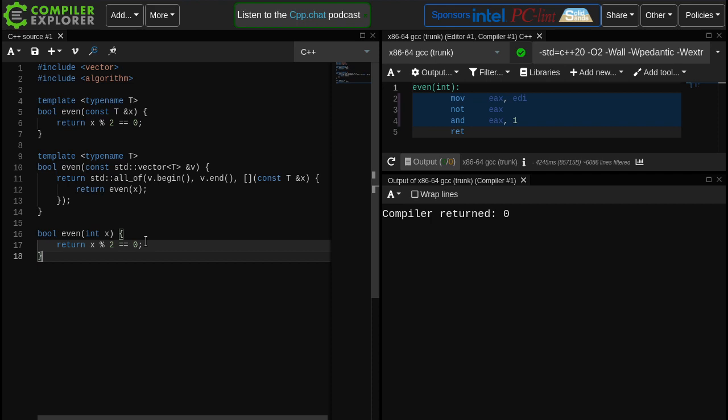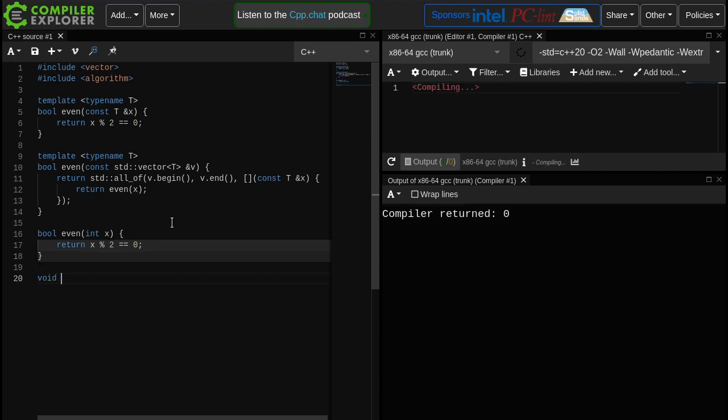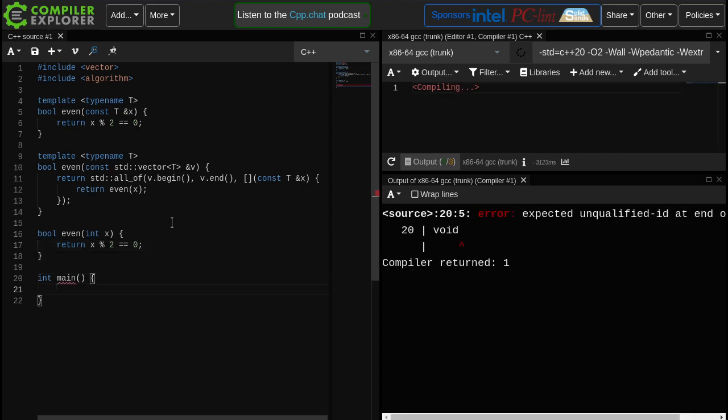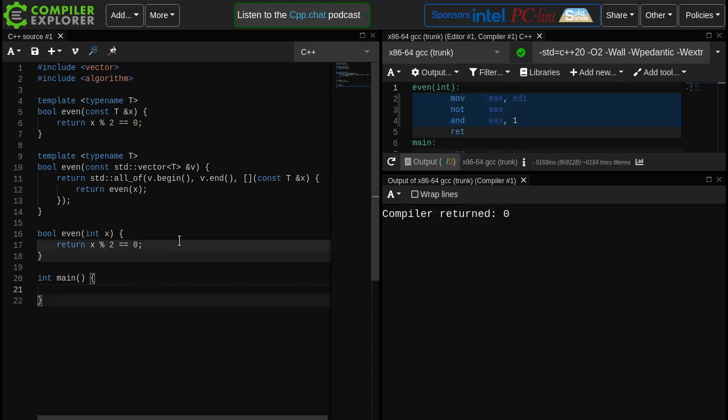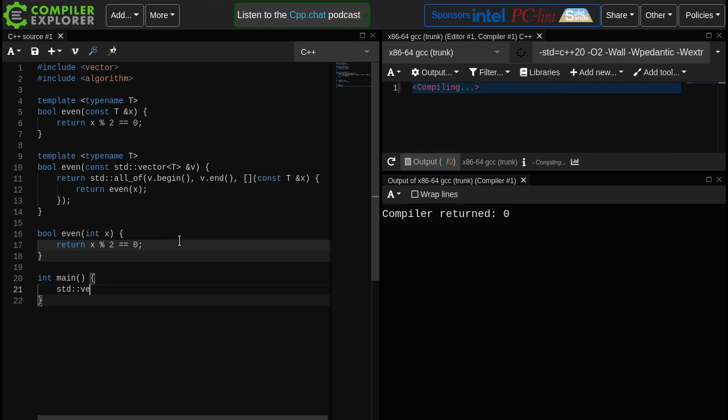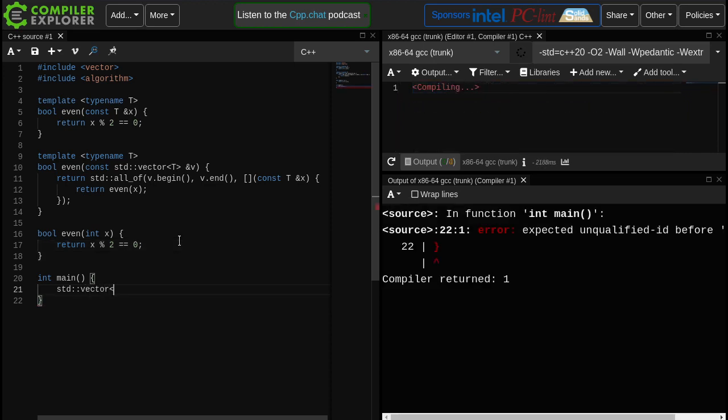Question: clang gives a more informative error. Interesting. Now, overload resolution for templates is a bit of a complicated topic in general, and it should be more reserved for an advanced presentation. But I just want to explore it a tiny bit.